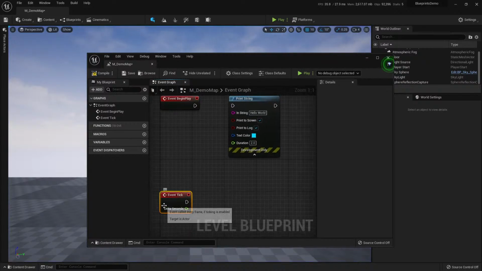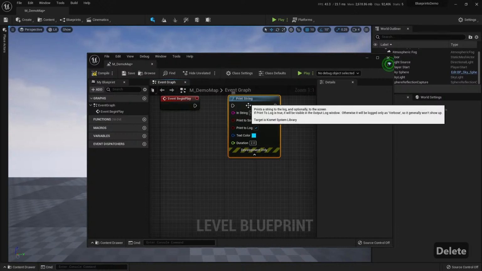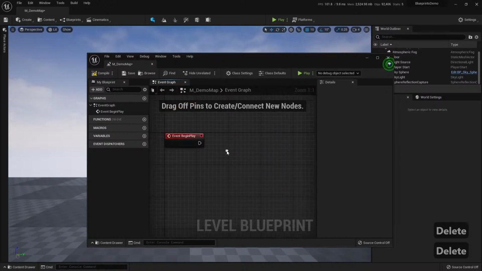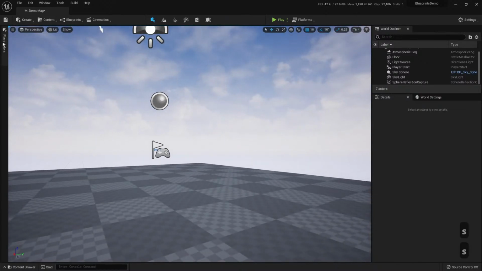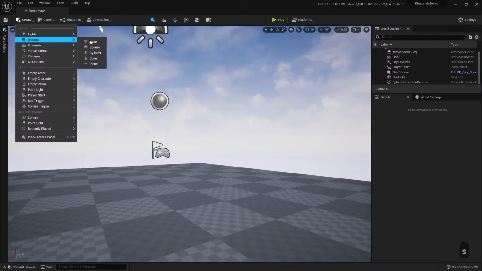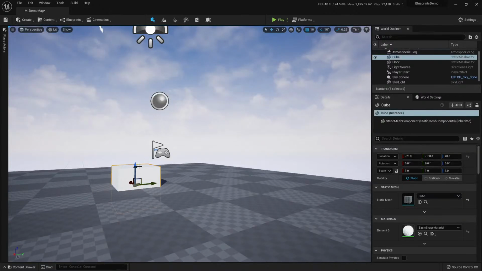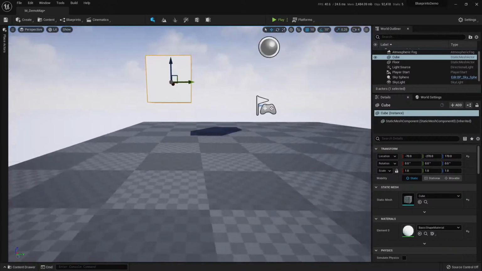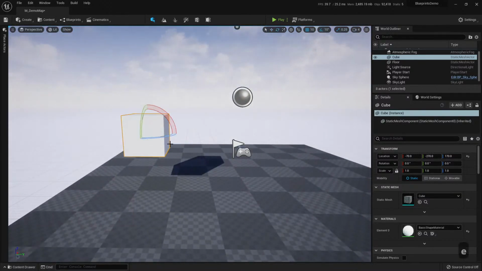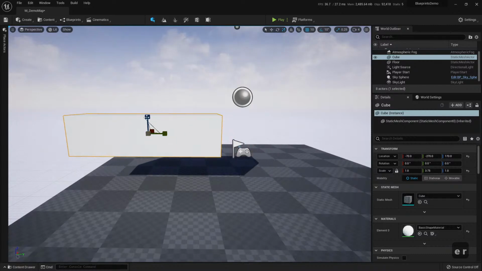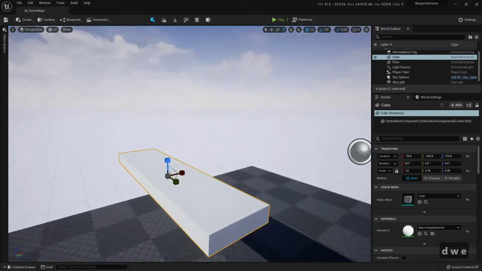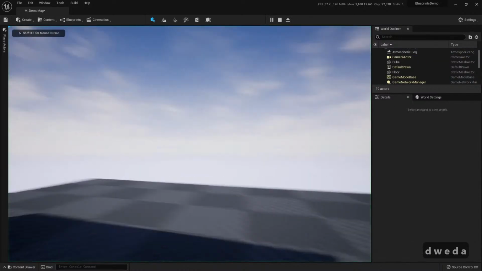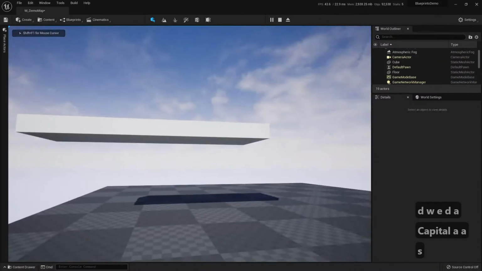So let's begin with what we want to do, right? We want a platform that becomes visible whenever the switch of the same color has been pressed. So first, let's create the platform. For a platform, I will create shapes, and a cube should be fine. This will be my platform. In this case, it's white. And I'm gonna scale it a little bit just to make it a little more platformy. Play, and I can see the platform.